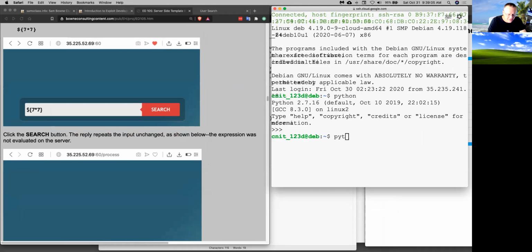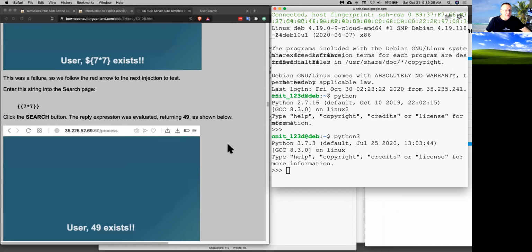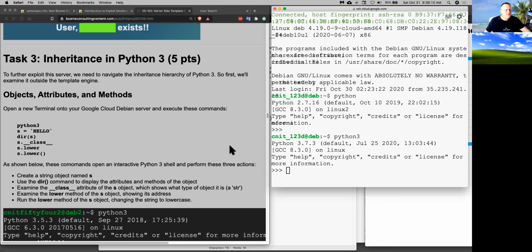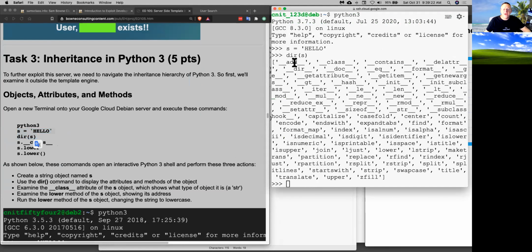So if I run Python 3 here, same thing's true of Python 2, by the way, but this is in fact using Python 3. So if I put in a string, like hello, that creates an object, which is a string. And if I do a dir of the string, it will tell you that string has a whole bunch of things it can do. It's not just a simple sequence of bytes. It's an object, and it has methods attached to it. So I can do things like strip and upper and lower, and even things like __class__ and __contains__ and stuff like that. There's all kinds of methods I can execute on that string.